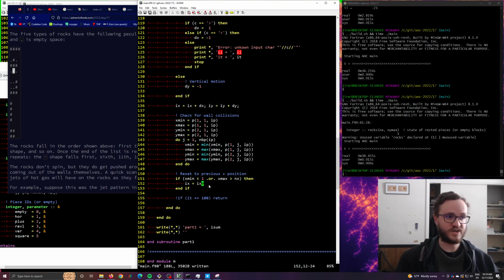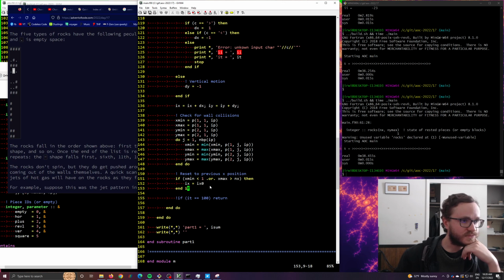We don't have to change Y because the only way we could overflow a wall coordinate is from horizontal motion, so we don't need to reset Y. But you could just be safe, but it's not going to do anything, or at least it shouldn't. And now I think I have to check for a piece collision.